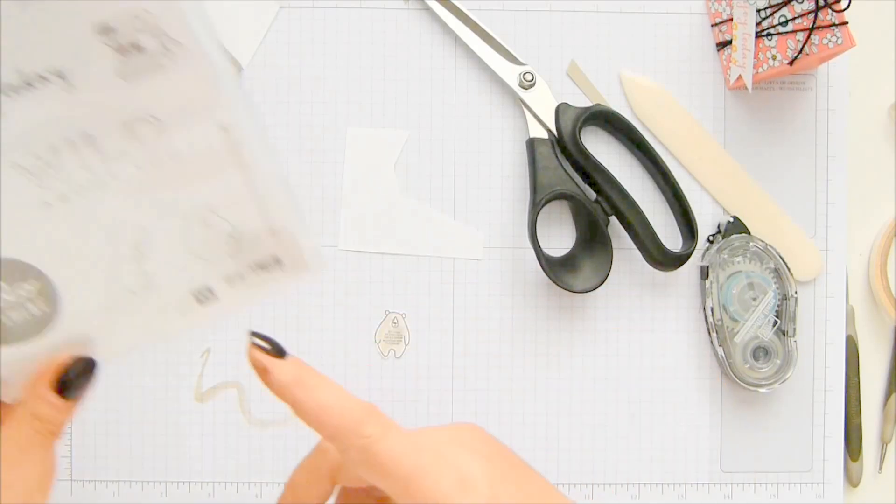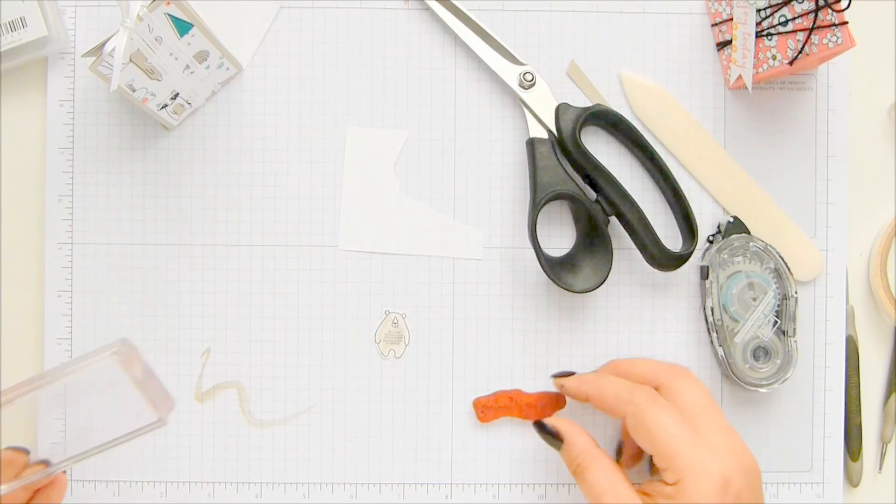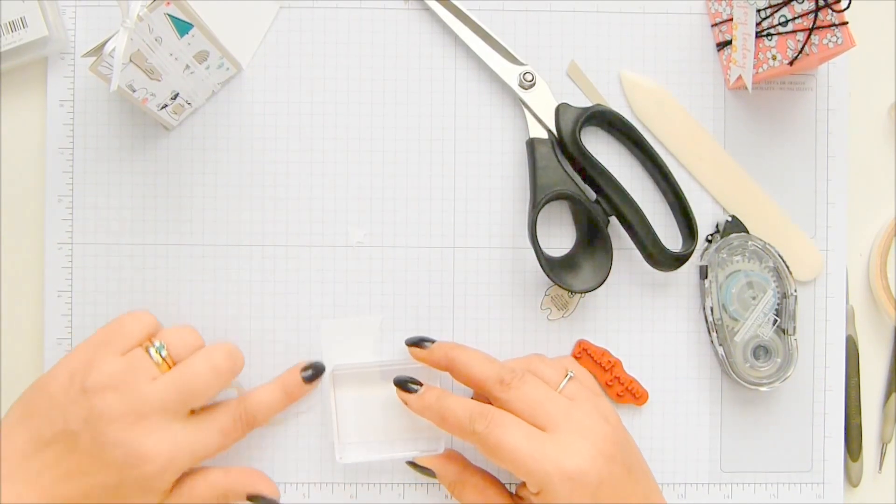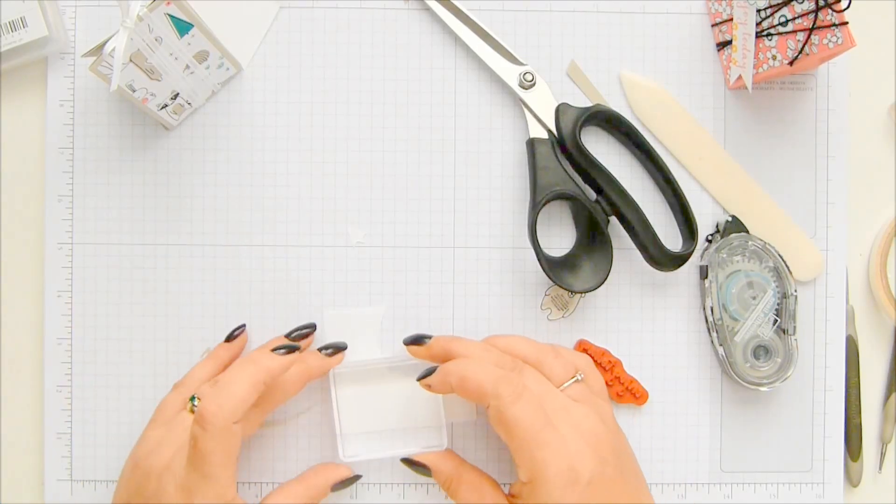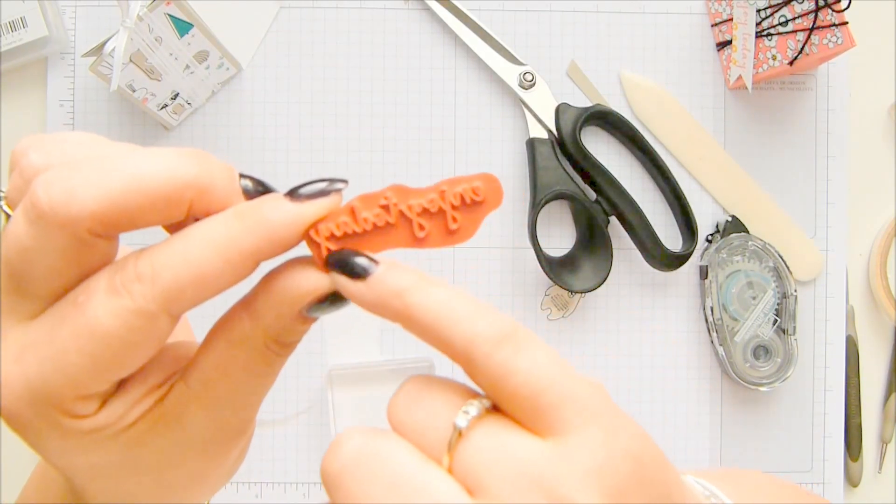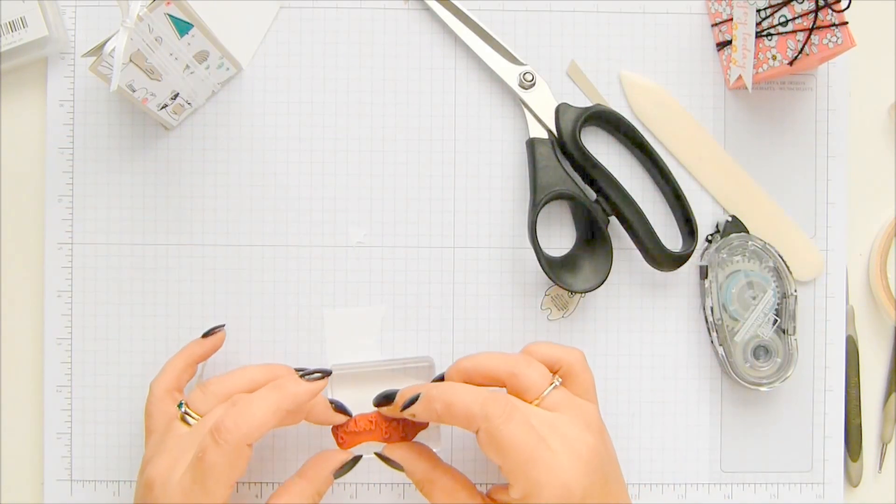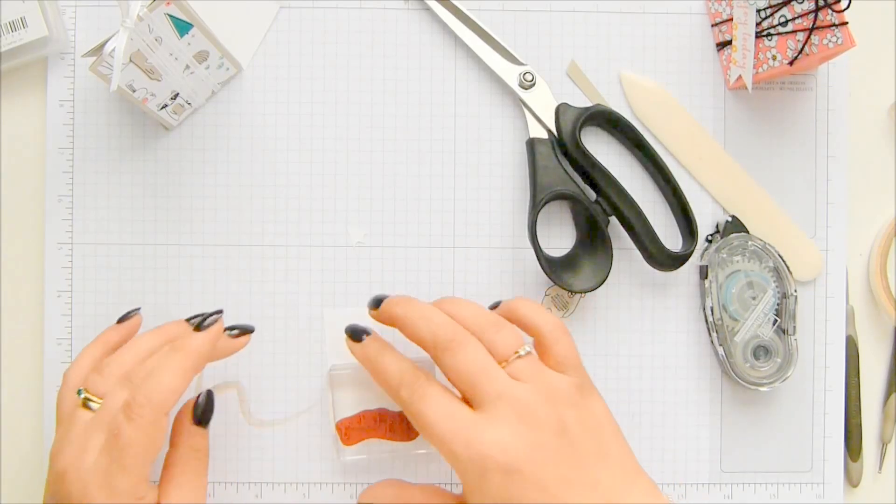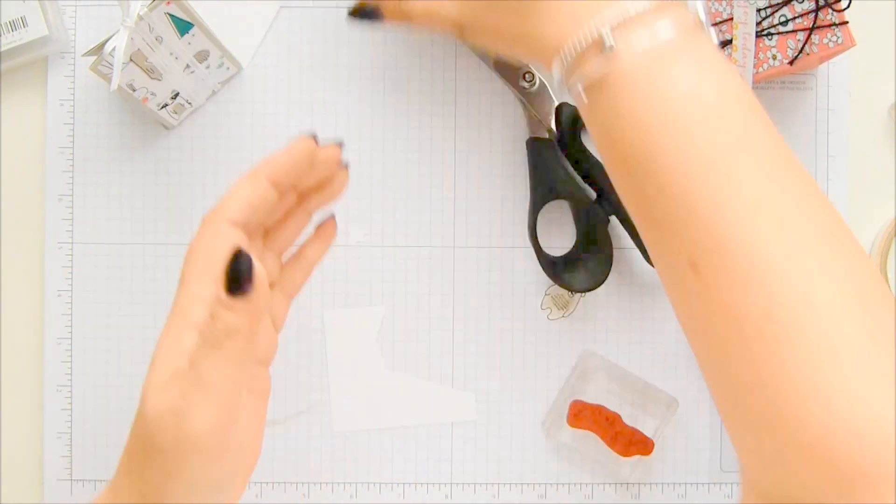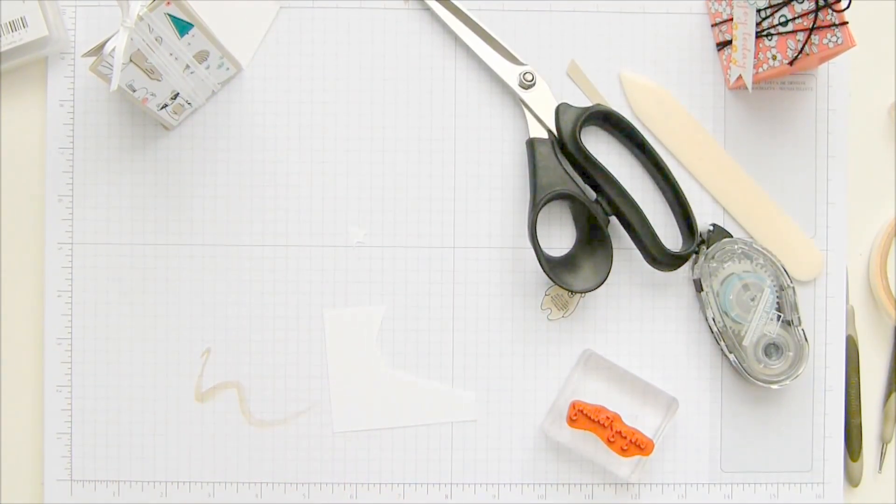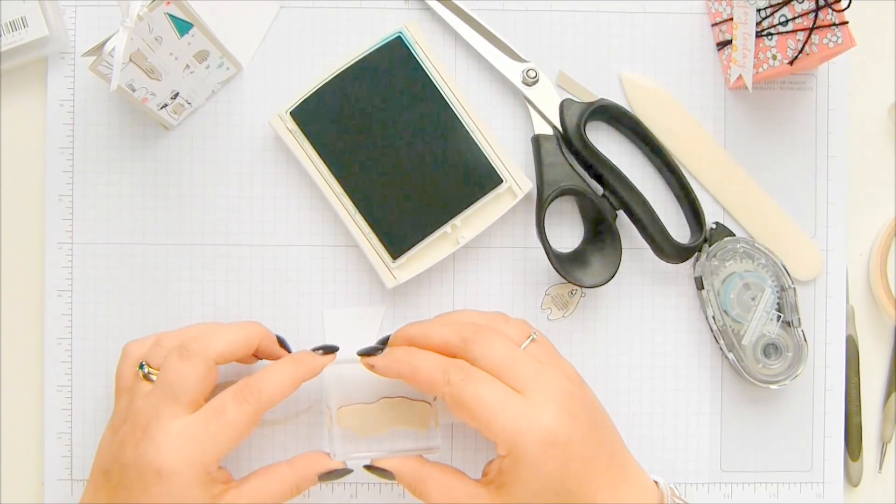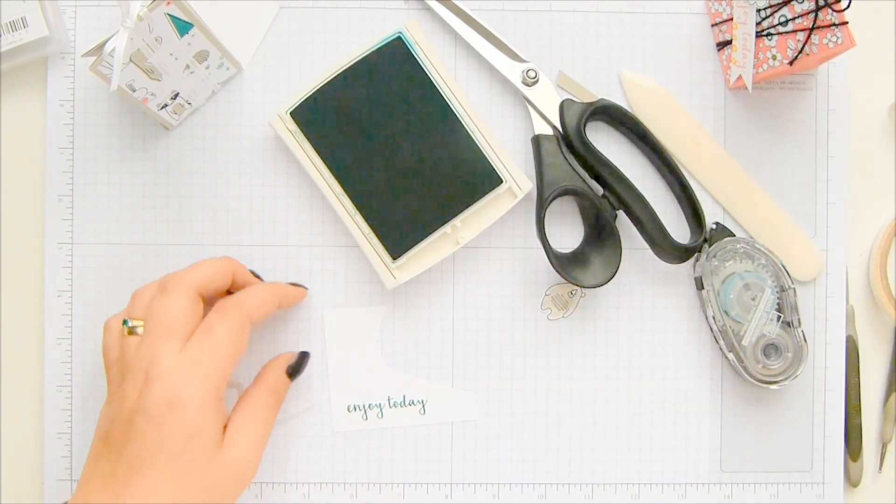I want to keep a bit of that to do a little stamping on, so enjoy today. I'm going to put that along just along here. What I'm going to do is I'm lining up my block over my piece of whisper white, so I've got the left-hand side of the paper butting up to there. I'm using not the letters hanging down, but this part here. I'm going to line that up where I want it to be, in a straight line. I'm going to change my mind and put emerald envy on that. And hopefully now, if I line up the left-hand side with that, that should be just about right for a straight line.